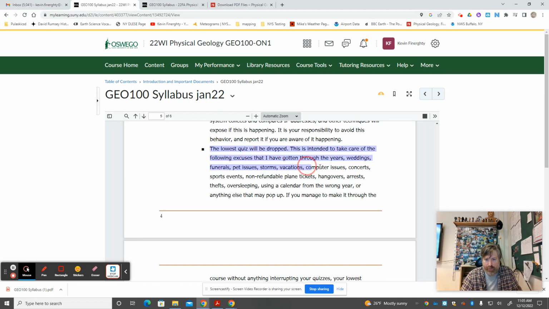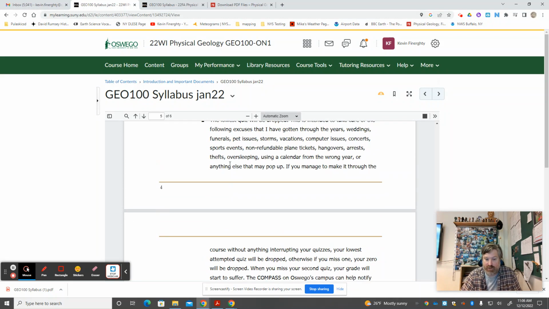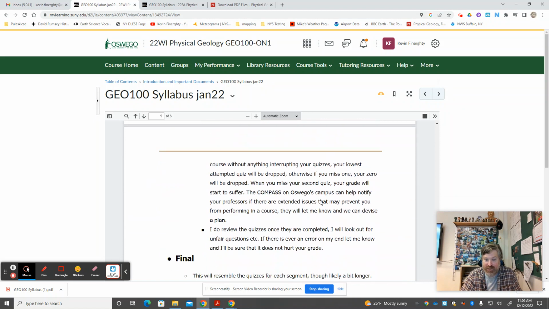This is the big one. I'm going to drop one. The lowest quiz will get dropped, which is intended to take care of all of the issues that may arise, right? And this is just a list of people that have sent me things throughout the course of the year, or the course of my career here at Oswego, why they have missed quizzes. And I can't put myself in a position to judge, oh, your excuse is more valid than your excuse, right? Everybody gets one, and that'll be the deal. If you manage to take all the quizzes, you'll just drop your lowest, which will work out for you points wise. If you miss one and it's a 0, then that just gets dropped and it's all good. It's okay, right? It's when you start to miss multiple that it's going to damage your grade. All right, so that's the deal. I'll make sure you understand that as we get going here.